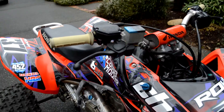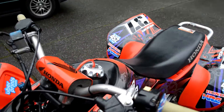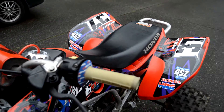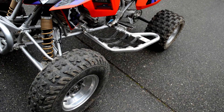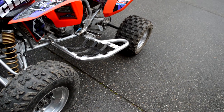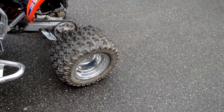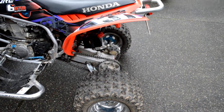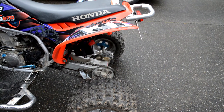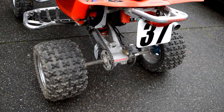Pretty basic stuff like levers and grips — have all that updated. I got that aluminum gas cap, Tusk nerf bars, and just aftermarket aluminum wheels. I don't even know the brand off the top of my head, but just real basic stuff. I also have the Cascade parking brake block-off from my 400EX on here.